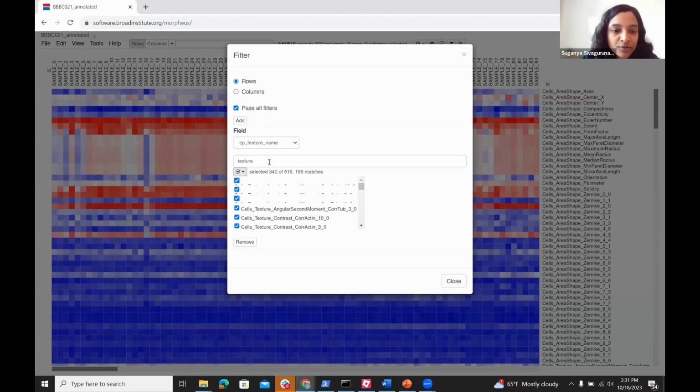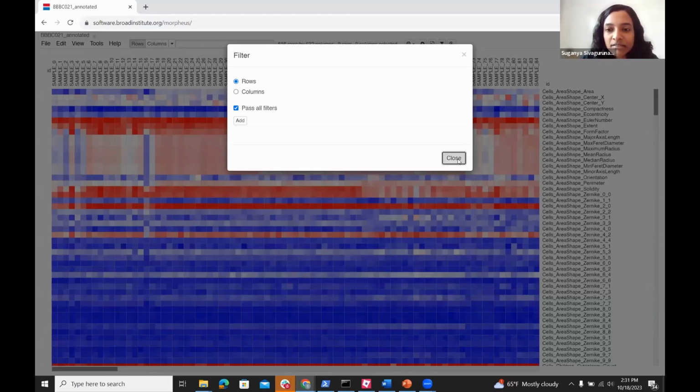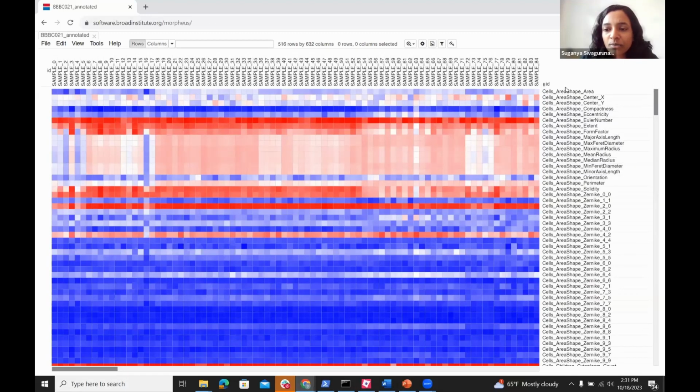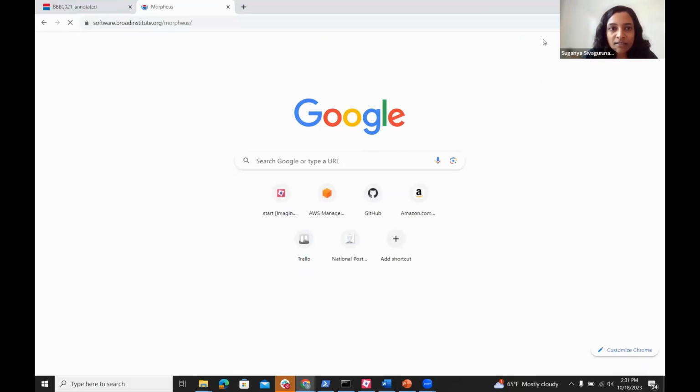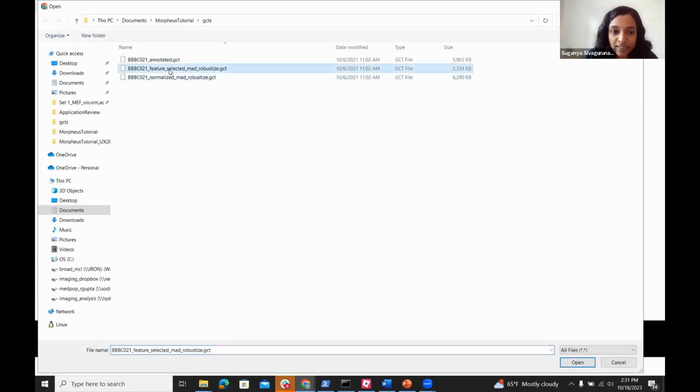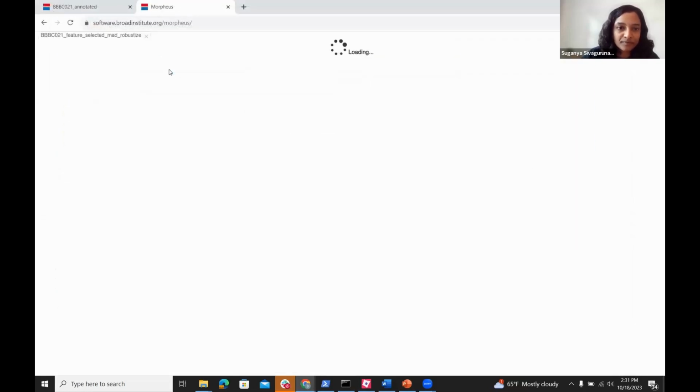So this is how you do a feature selection. Once that is done, you just hit enter and close. I selected the area, so you see the features pertaining to the area alone. Now I will move on. I think you're still seeing my screen okay. Yeah, okay. I'll move on to do a Pearson correlation on already feature-selected data that I have.